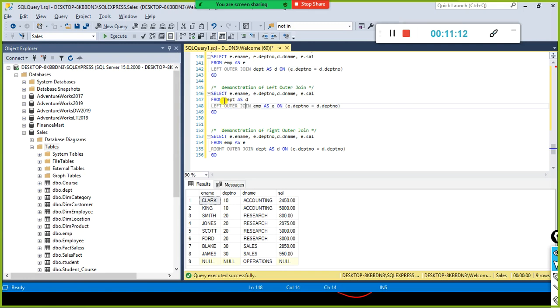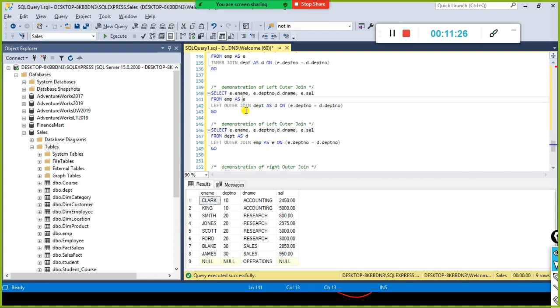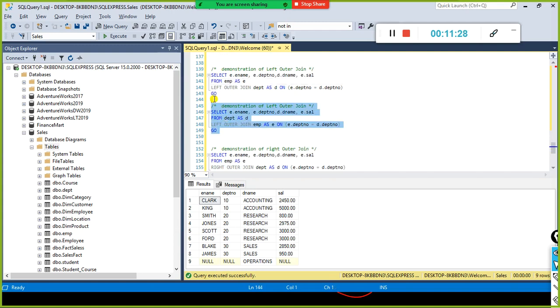So in this case, we are doing left outer join, so on the left side, all the values from the department table, right? All the values from the department table, look here, department name, everything, and also the matching values between these two tables. Okay, and here if I execute these two things, let's see what happens.